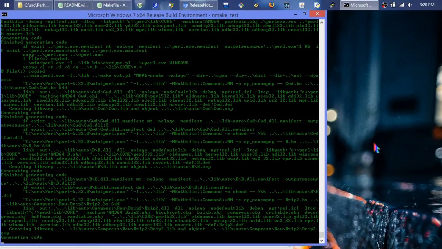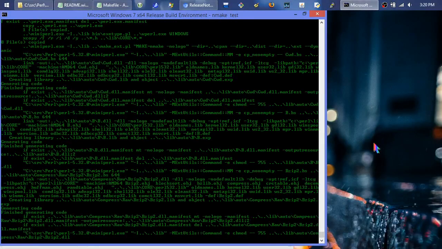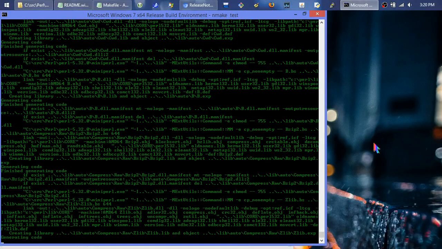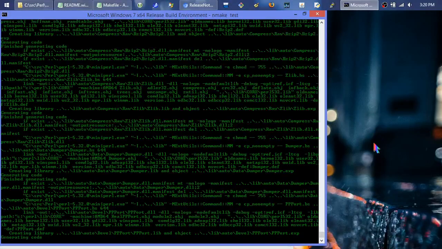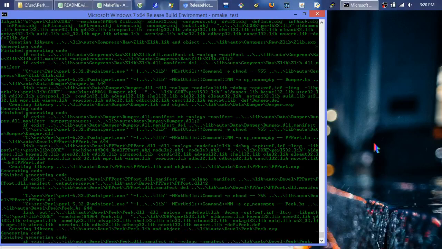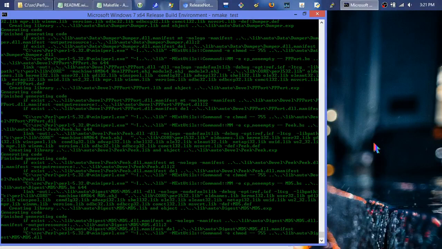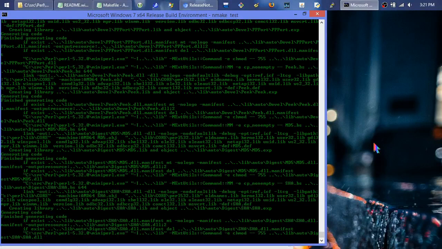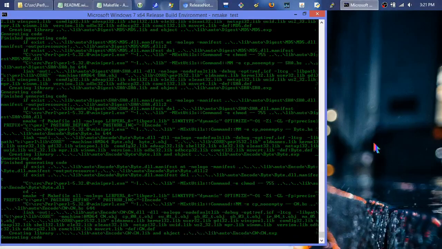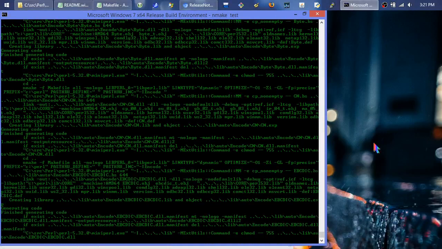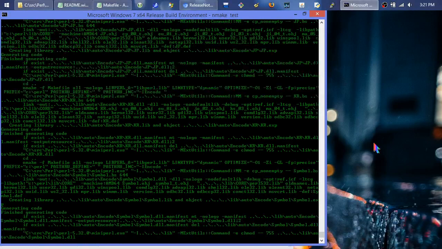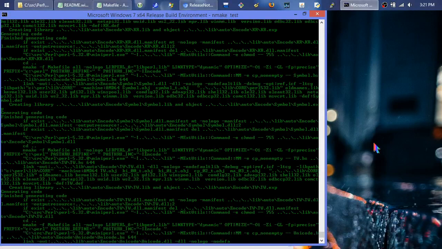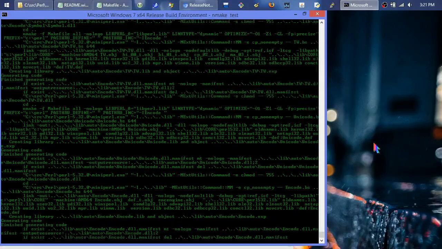Bzip2. And I may already have the dependency. I mean, it's looking pretty clean. I didn't get a single error or hang up or anything. But I've had this computer for years now, and I've used it to do tons of building. So like I mentioned, if there was a zlib dependency or something, I may have zlib libraries in my path that I installed 5 years ago and forgotten about, that you might not have.